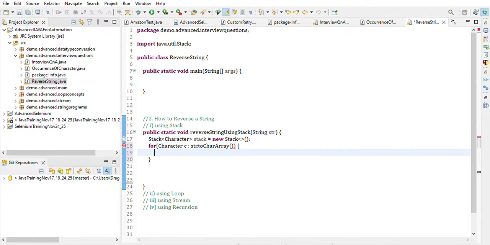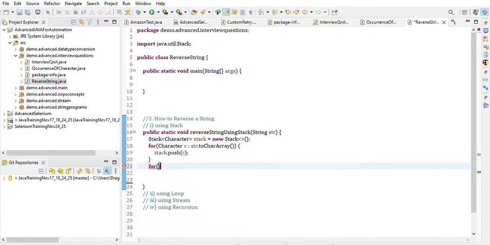In this way it is going to give us a character array, and we are going to use stack dot push to insert each character c. So all the characters are going to be inserted inside the stack, and now we need to pull them out.